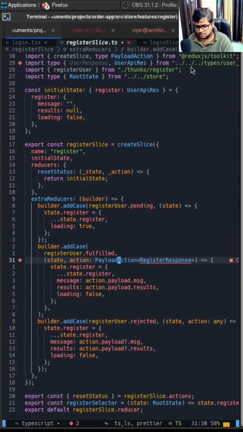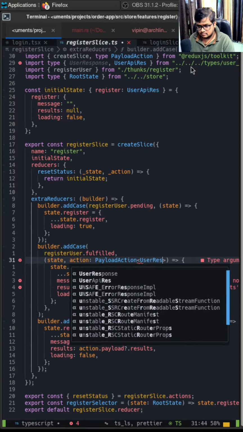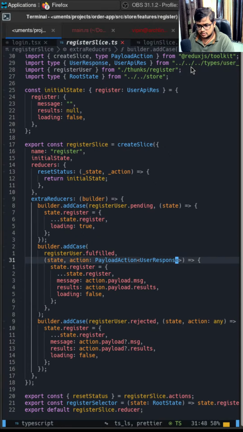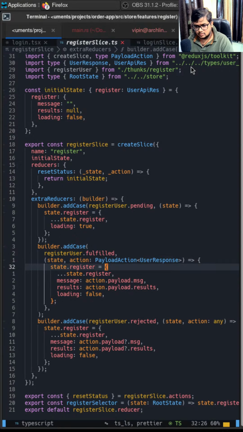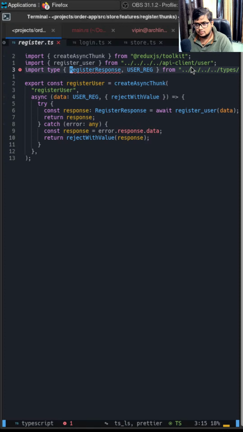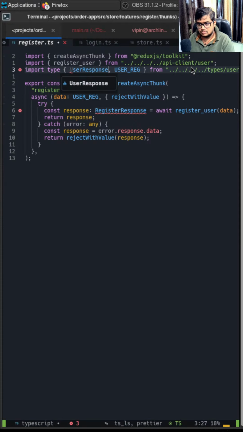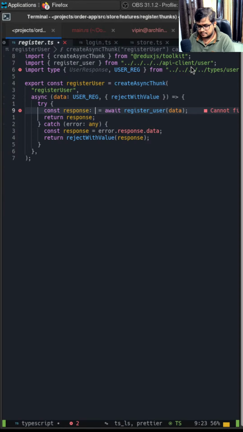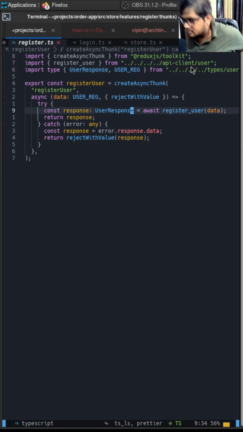Now this payload action also holds a type. User response. I think on the register user as well, because it will return that thing too. So, yeah, like this.